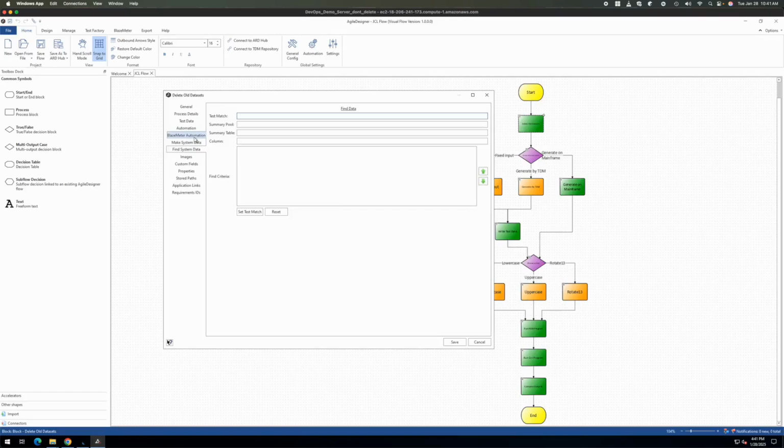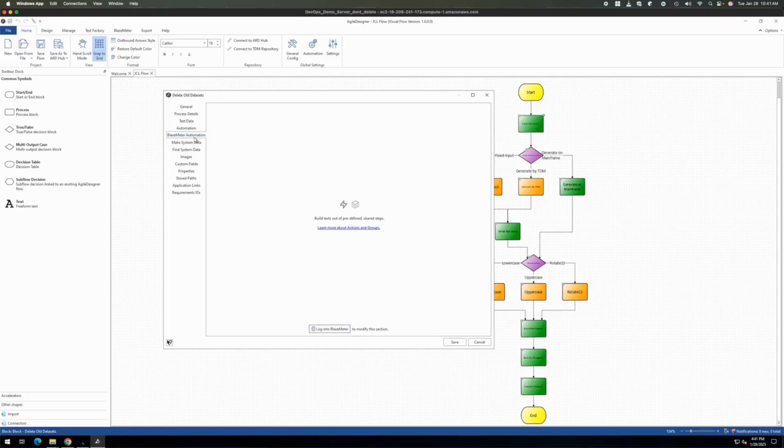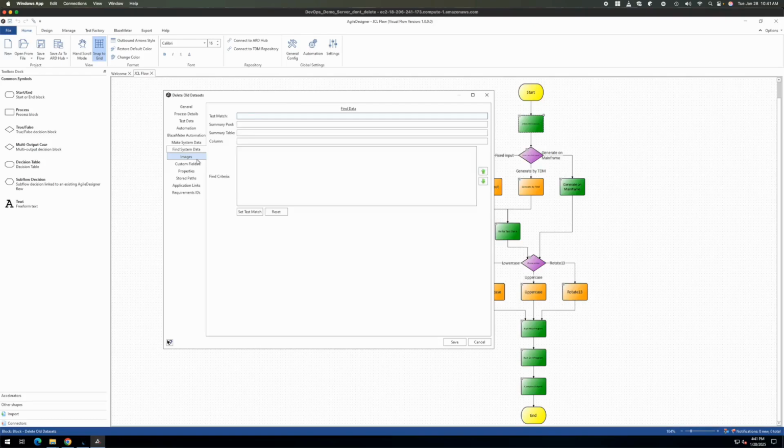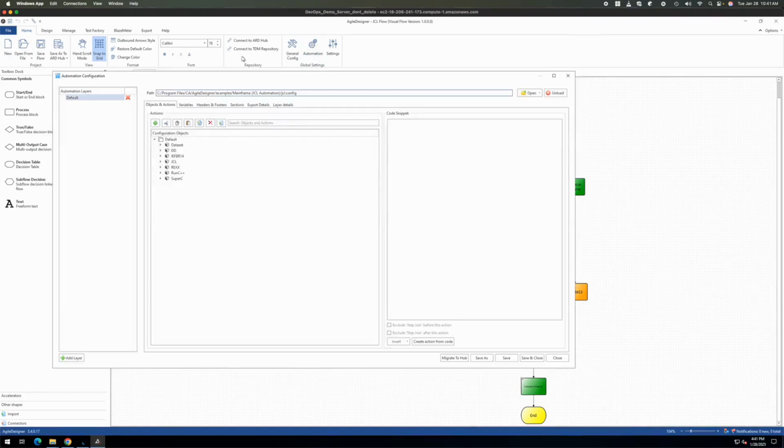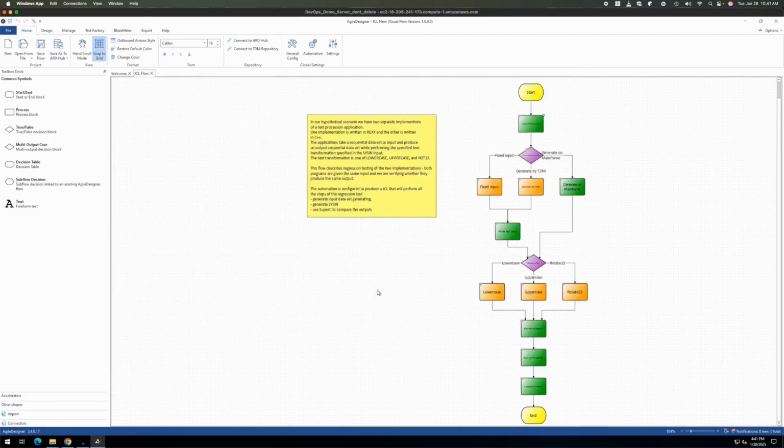So there is that makeup. BlazeMeter, it used to be owned by Broadcom. I'm not sure who owns it now, but it does a lot of good monitoring. I don't want to get into that one. So let's go ahead and close this one. But if I look at automation, this is the code that I can actually write on this mainframe test. Now that's not what it's for, but it's just icing on the cake.